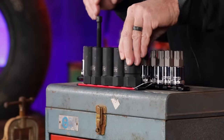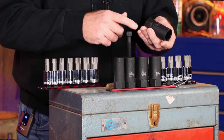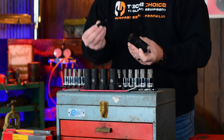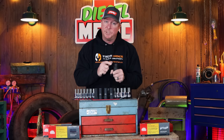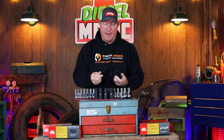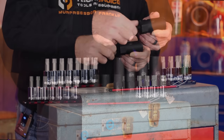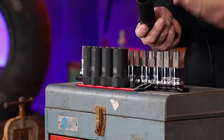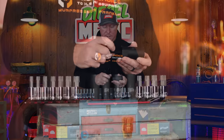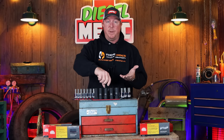These extractors work extremely well, as you can see all over YouTube. They are a straight extractor with a little bit different technology. This is a pusher rod — the way it's designed, once you drive it onto your bolt or nut, you need a way to get it back out without damaging the extractor. It simply threads through the back and pushes the foreign object out, which is what it's called: a foreign object removal tool. It's a 1/2 inch drive and also comes with a place for you to put a wrench around it in really tight situations, to allow you to get those stripped bolts and nuts out. Very good technology, extremely well-made extractors. You guys asked for bigger sizes, so here they are.